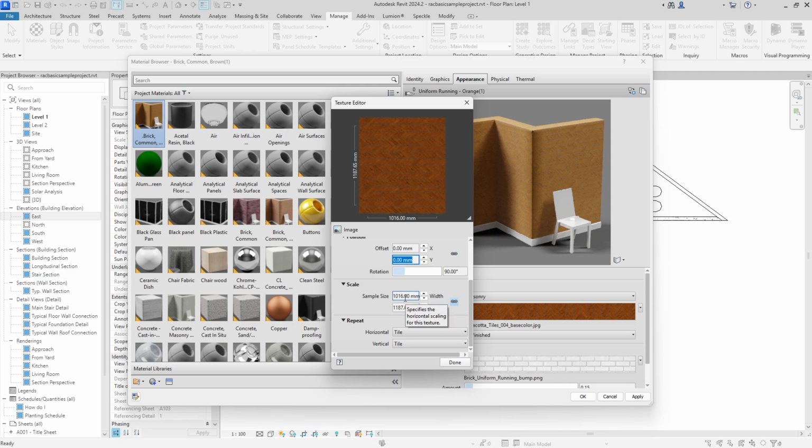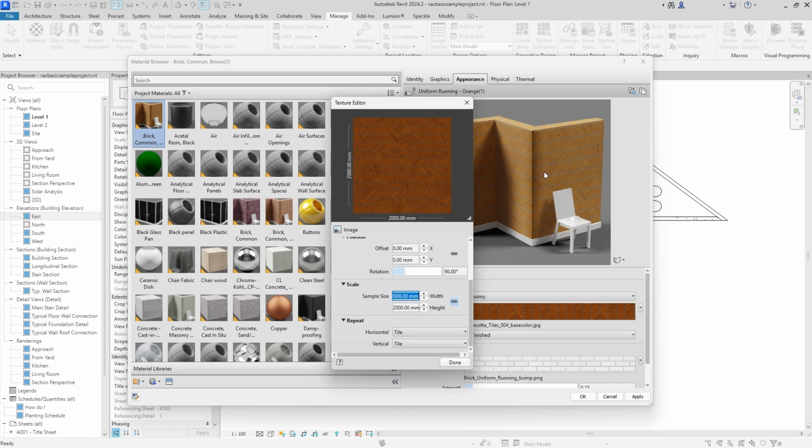When I uploaded this texture, I knew that it is a square image that I uploaded, so having these not be the same exact width and height is a little concerning. So I'm going to unlink that and copy that number so they are the exact same. And then I can link it again so I know when I raise this, it's going to be a square image. So let's say I want it to be 2000 millimeters.